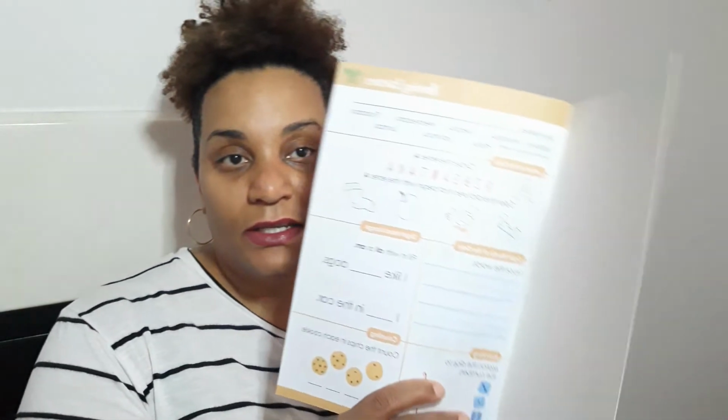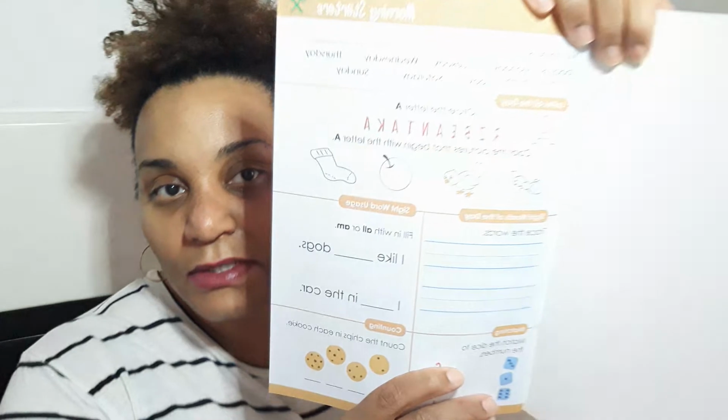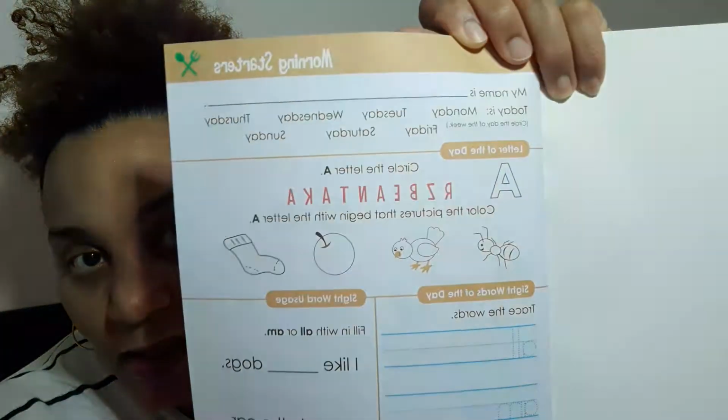Not too much stuff for the 12-year-old in the Dollar Tree as far as school supplies go, but then this one is morning starters. Also, my autistic daughter, she's also on a kindergarten level, I believe. So some of this stuff I can work with her on if she will cooperate. This one, let me see if you guys can see that, has fill in the blank, different little activities.